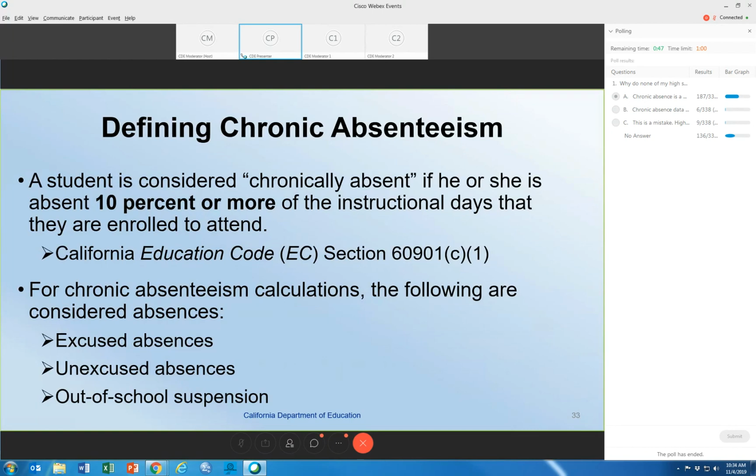Okay, so all of what we've covered so far is really big picture, and now we're going to jump into some of the finer details and some of those definitions that we talked about at the beginning.